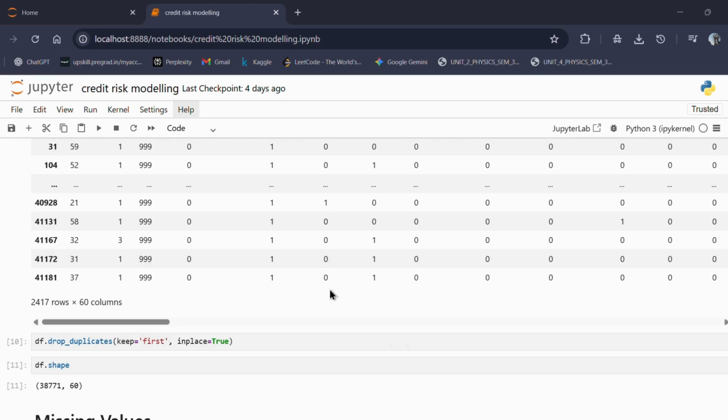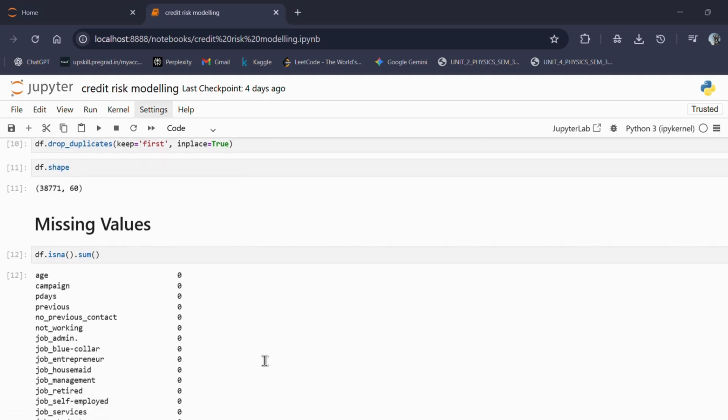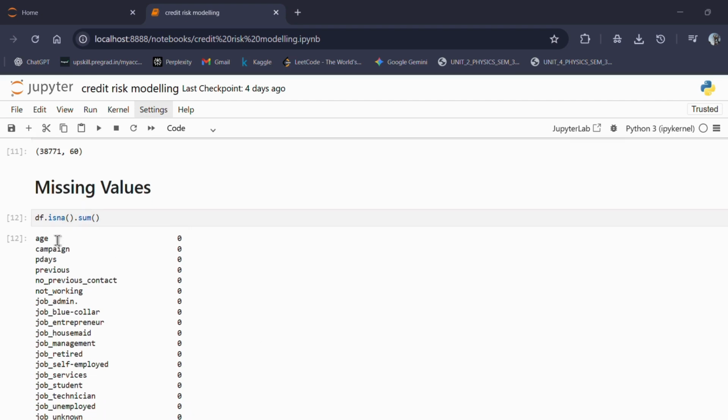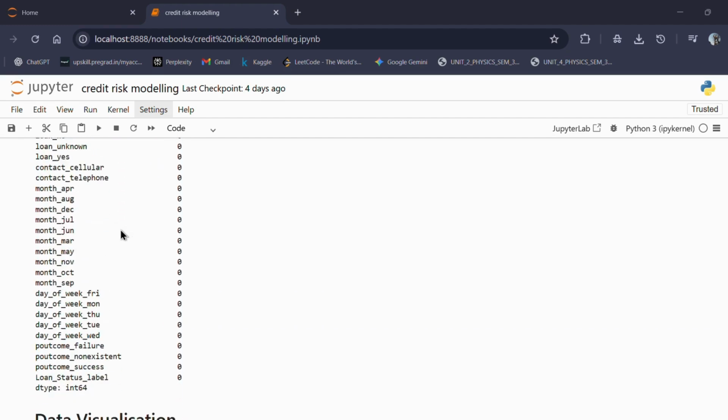Duplicates reduce model accuracy, so I removed them using df.drop_duplicates. After removal, the dataset reduces to 38,771. I checked for missing values using df.isna().sum. The dataset has 0 missing values.